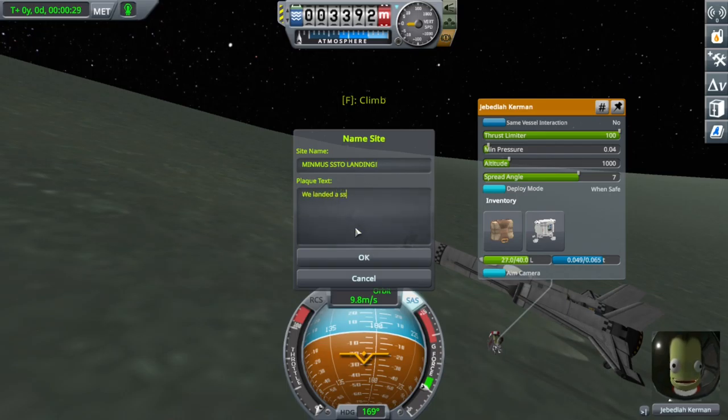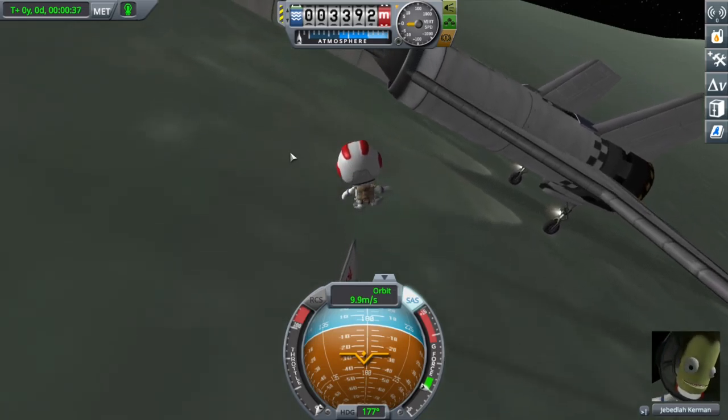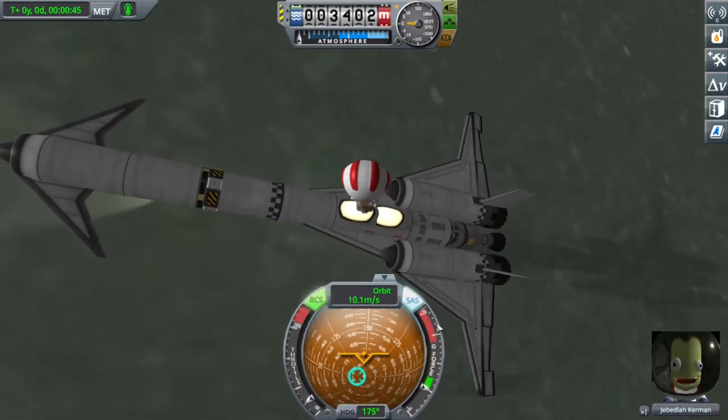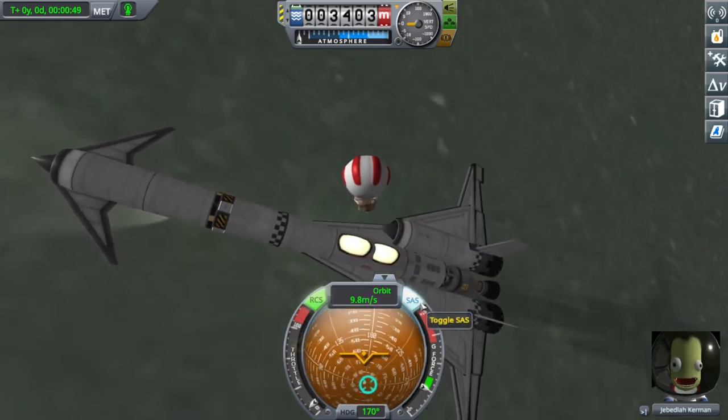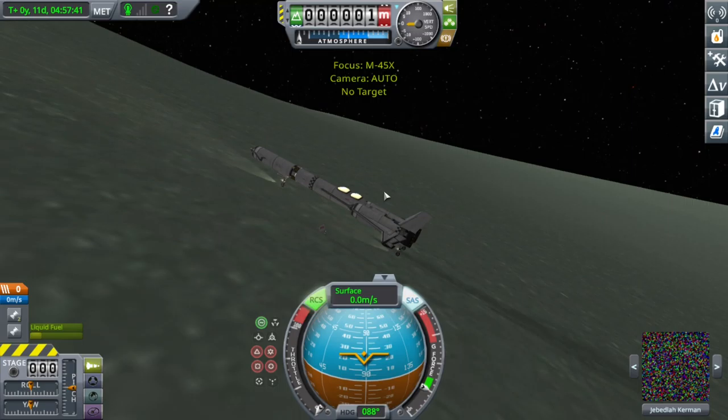I got kind of bored. We landed the SSTO on Minmus. I'm being really lazy. But anyways, Jeb's gonna go back on the craft. Third attempt. We're going to leave Minmus.